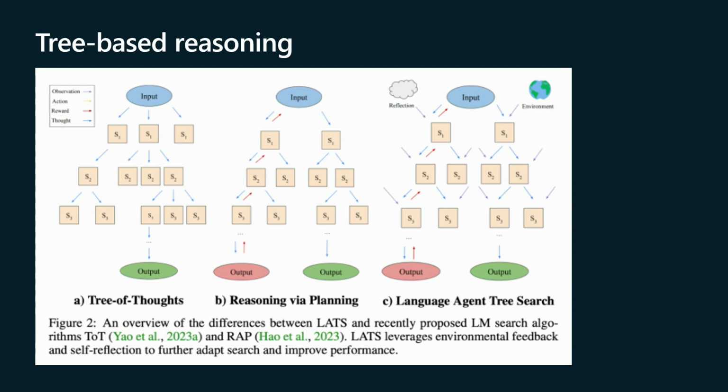But still, DAG-based planning works best when the task is sufficiently constrained that there's a clear route from your origin to the goal. Some tasks aren't like that. Some tasks are too complicated. And that is when you get to tree-based planning. There are several different variants of this, including tree of thought, reasoning via planning, and language agent tree search.